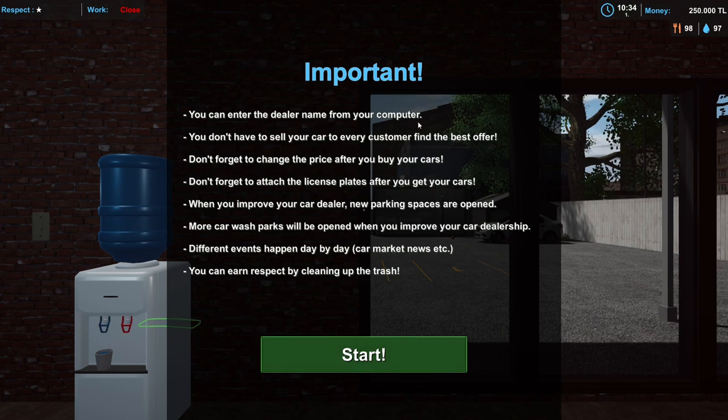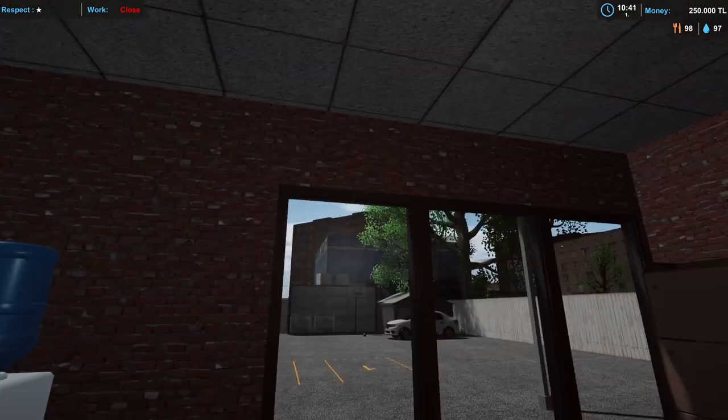You know, we can enter the dealer name from the computer. You don't have to sell your car to every customer. Yes, this is a new item that is now better. Before, it was whoever came, we sold. Now we can get different offers and better offers. So let's just get going, I suppose.